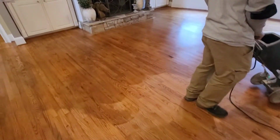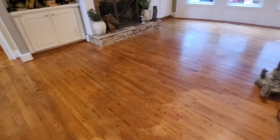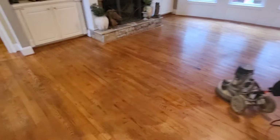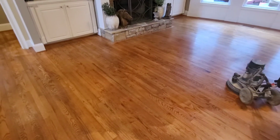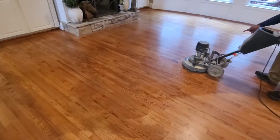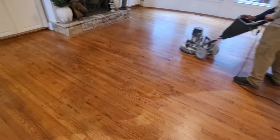Do you do new floors too? Brand new floors? Oh, yeah. Well, we've done some new floors because when they had the floors put in and recoated, they was oil based, and oil based scuffs really easy. So they had us come in, screen it down, and put water based on it. Is that why you use water based? Yes, way more durable. Yes, ma'am.